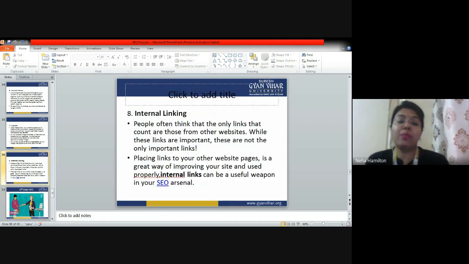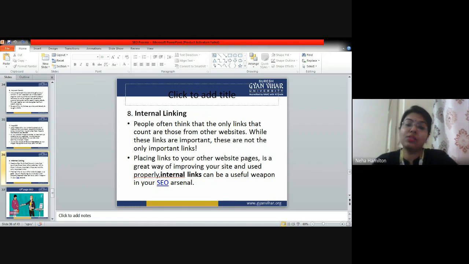So the final point of on-page optimization is called internal linking. Now, what is this internal linking? People often think that the only links that count are those from other websites. While these links are important, these are not the only important links.